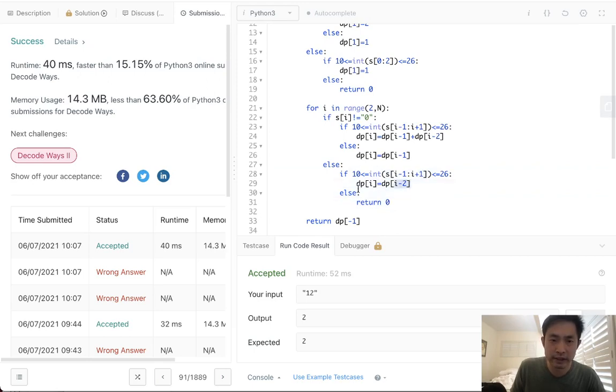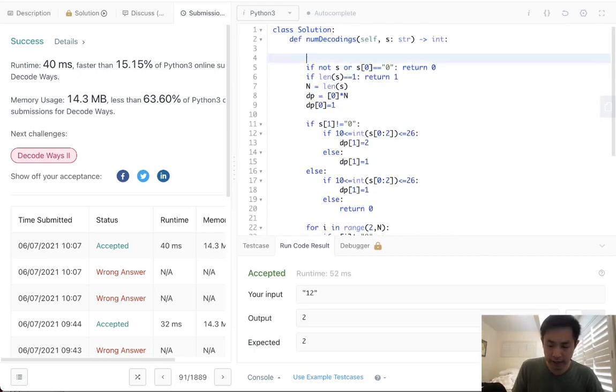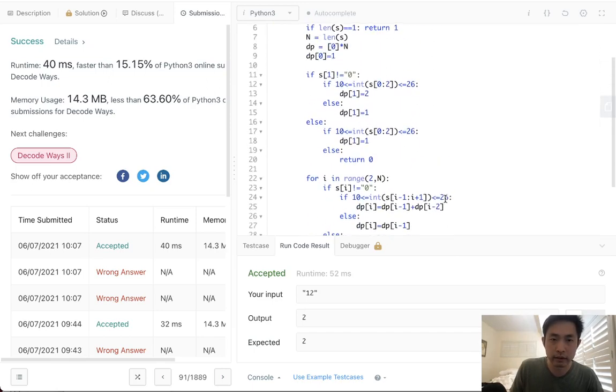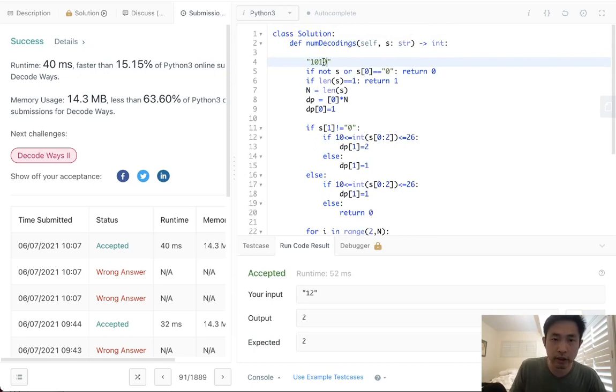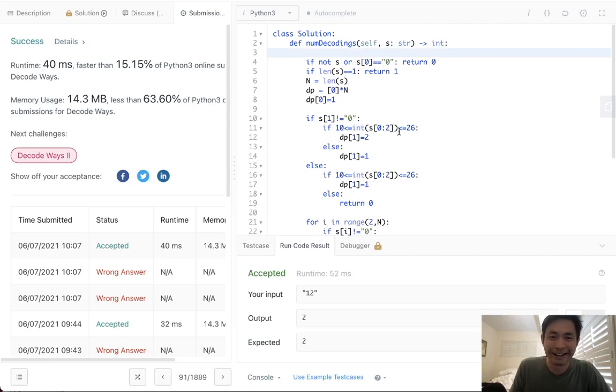But basically, when it says 0, right, as long as it's in bounds, we can already tell, for example, if we had 10, 0 like this, and now we're looking at the 0. Whatever we've been able to calculate at this point is what we want to look at, not here, because this 0 here that we're adding on is just concatenating. So we're not building upon that. We got to get whatever we calculated at 2 positions before. And there's only one way to decode this. So that's just going to add whatever ways we had decoded so far to here. So hopefully that makes sense.